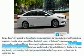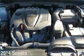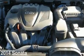I tend to agree with how Car and Driver described it. Some great improvements have been made, but the Sonata still has some old habits it needs to break, like its tendency to slightly understeer. However, it was still a pretty smooth ride overall. I felt mostly the same, though I will say I was surprised to learn that the Sonata actually produces less power than the one before it.